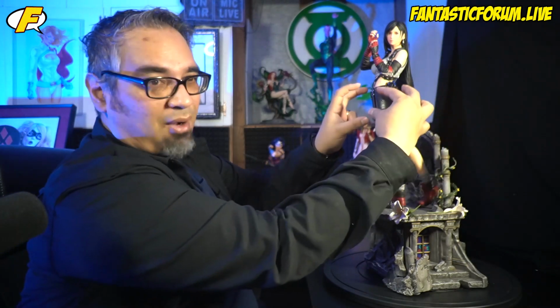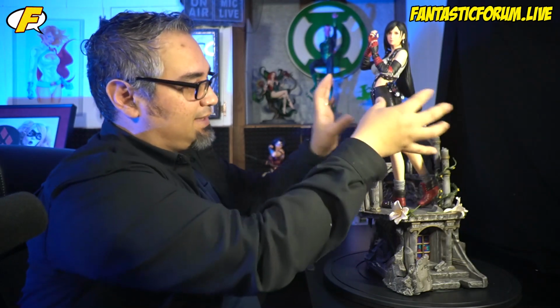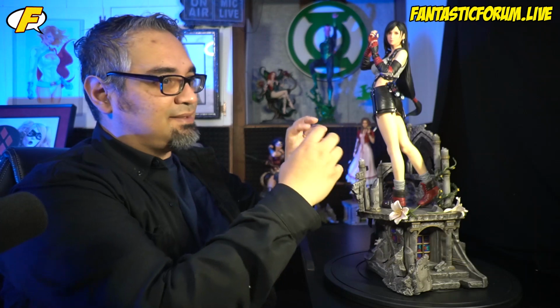The other option that I've also seen is they'll do something where the clothes are just a plastic separate piece, and so like the skirt would snap on, and a lot of times where it snaps on, it's open. There's a seam, and then through time, temperature, humidity, whatever, it just doesn't fit right. Sometimes it's a huge roll of dice. I think it would bother me to see not only the seam there, but then if Mercury goes into retrograde or something and it starts coming apart or doesn't snap all the way in, it would bug me so much. So I like that they have the option of the second body.